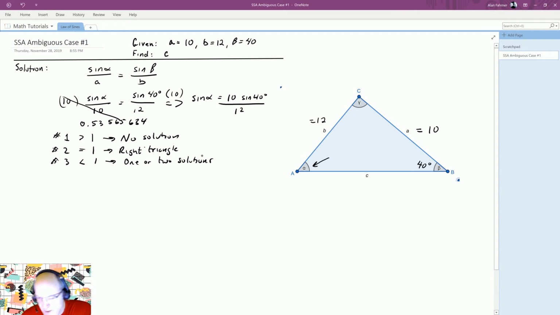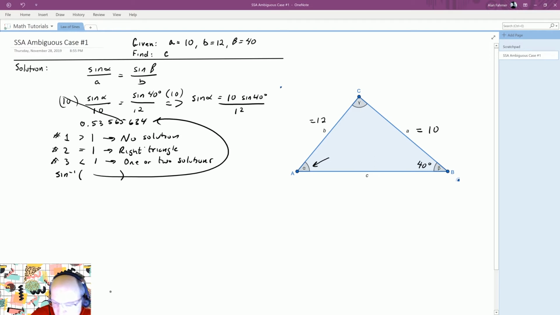Basically what you do is you've got to do an inverse sine, sine to the minus 1, of what we just found out right there, right? We've got to take sine inverse and see what our angle comes up to, and then we're going to do a test, okay? So we're going to figure out what alpha 1 is. So alpha 1 equals sine inverse of what we got, basically the sine, right? Because we're trying to reverse it.